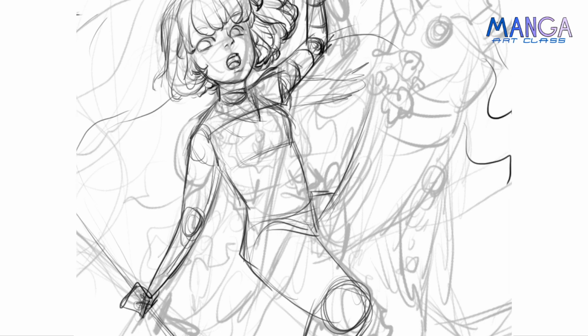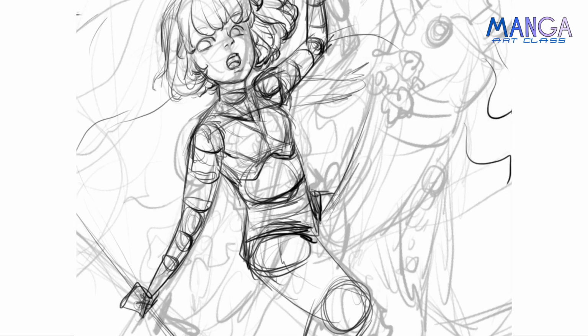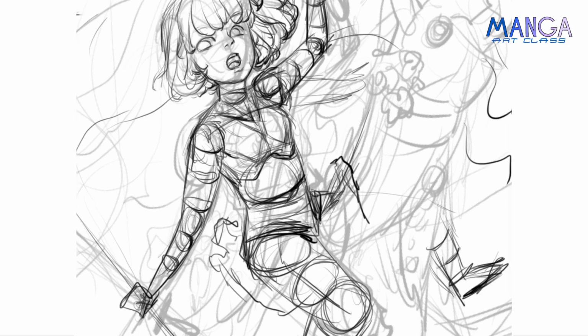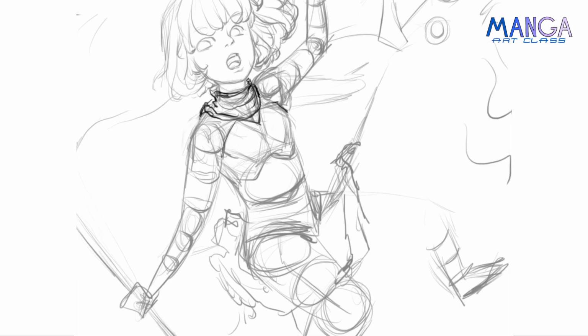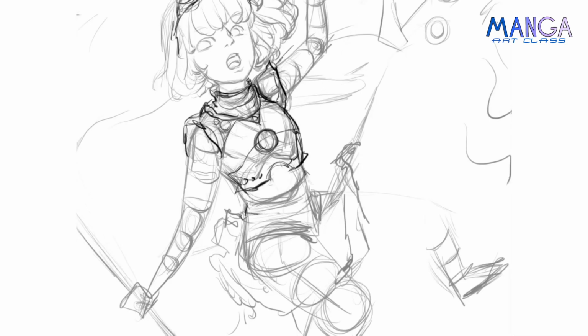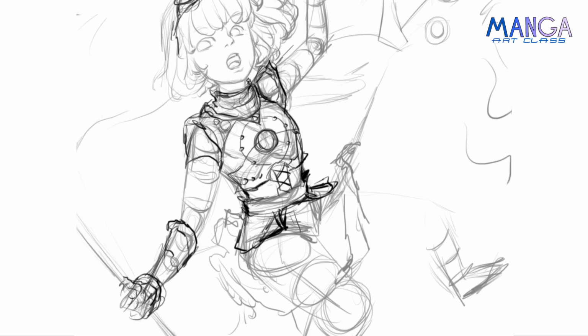Really keep it loose when you're sketching, this stage especially, and then going through and making it a little bit more anatomically correct in terms of where muscles are. And we're adding in our clothing, so in this case armor. We're adding kind of a steampunk armor thing going on here. So you can see that we're drawing in all of our details here, getting some of the nitty-gritty, and then drawing the actual figure.